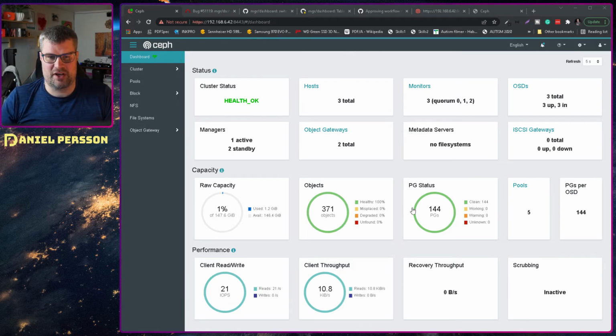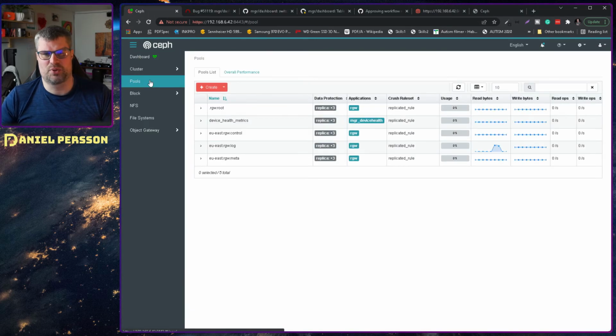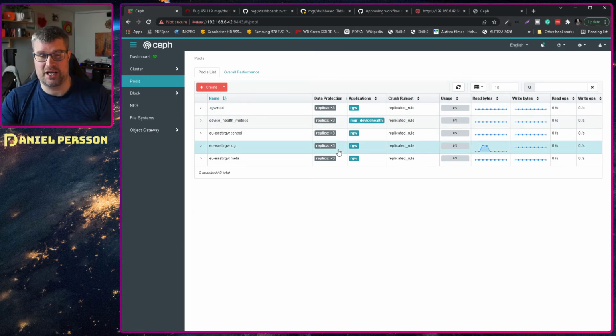So we have here a Ceph GUI. This is a test cluster that I run locally. And let's see that I go into this pool here. And you see that I have a GUI of this pool and we have a couple of different columns shown. And this replica here, I know that that is always going to be 3 because I never change that. Applications, I know which applications there are too, but I'm not going to use that information right now.